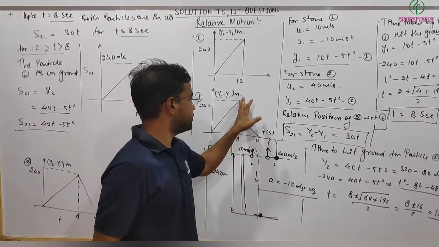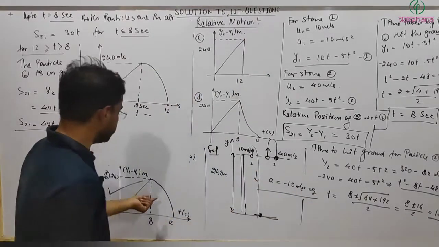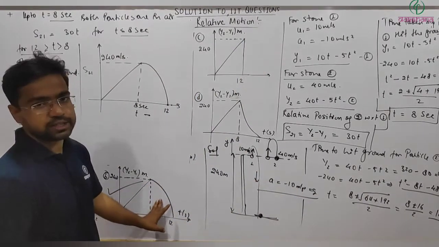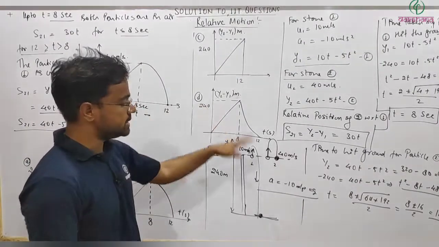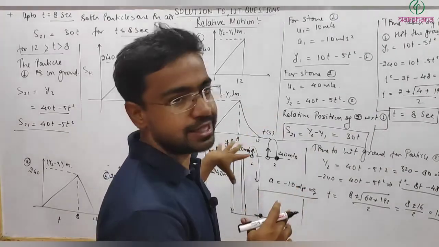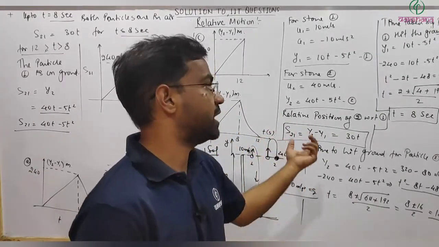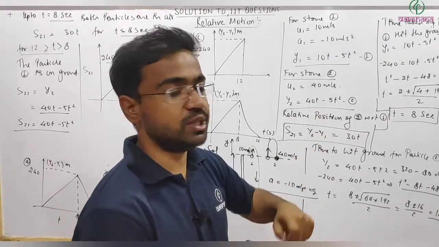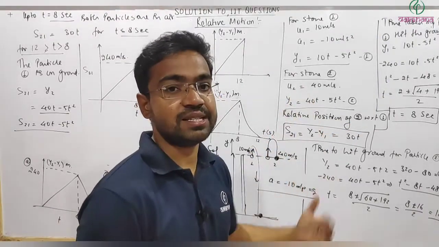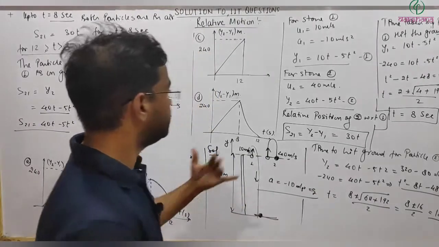You can just look at what exactly happens from 8 to 12 seconds. You can eliminate the parabolic graph and directly mark the answer. But I am explaining things in deep detail so that you can learn from this. This is how such problems are asked and how we need to proceed. You should learn the approach, that is the point here. So I hope you are clear.